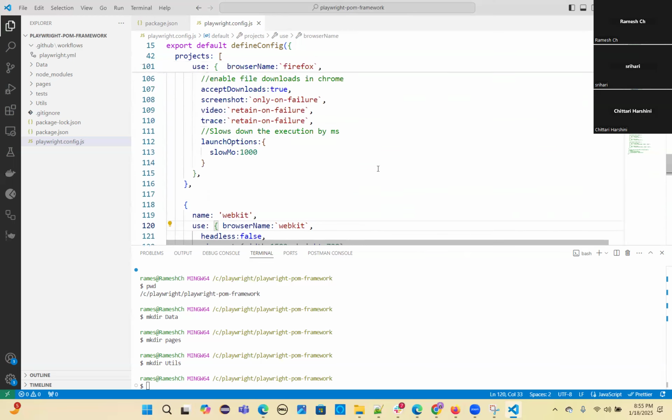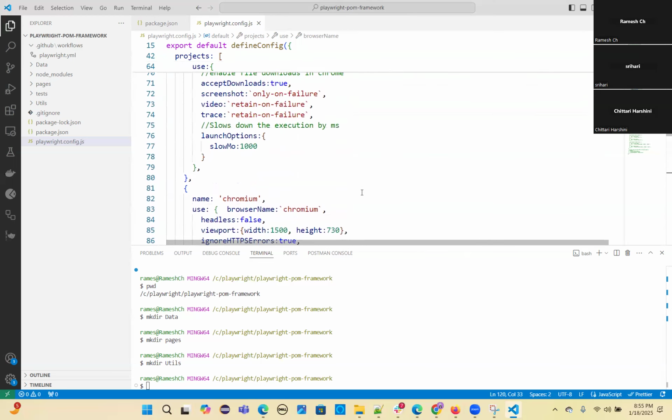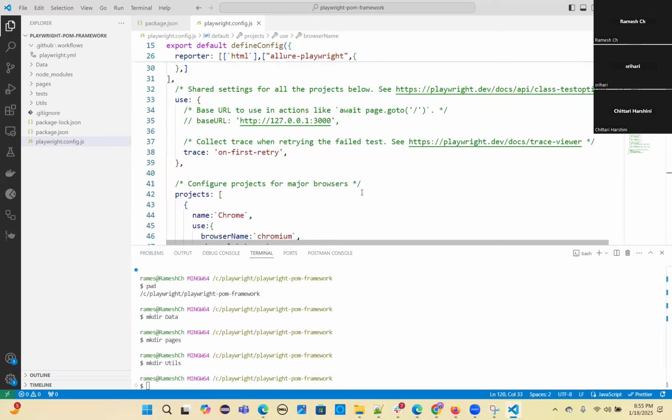Right? So this is the one important thing we are going to. So all these configurations are important, right? Even environments also. For example, in different environments you have in your application, right? So you want to run your application in different environments.